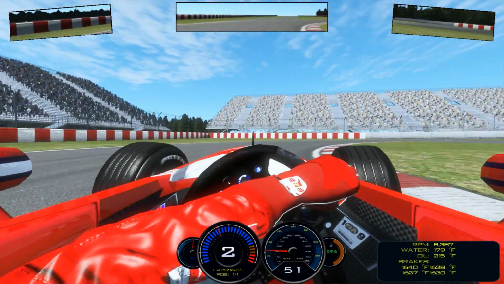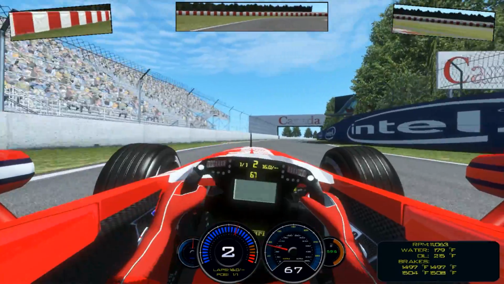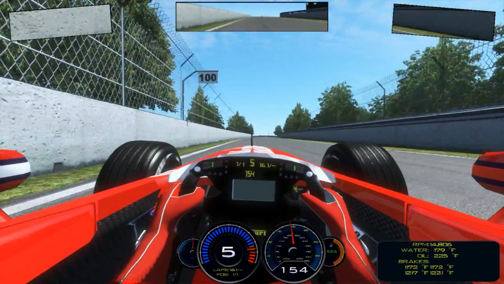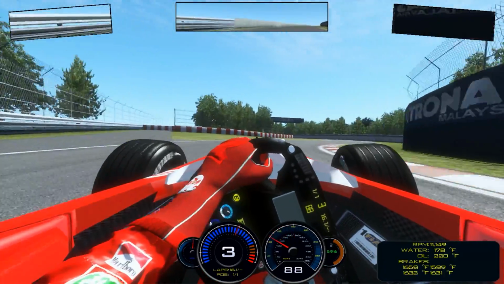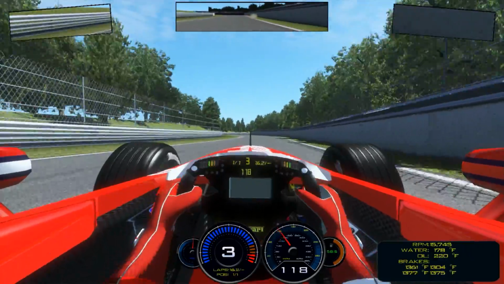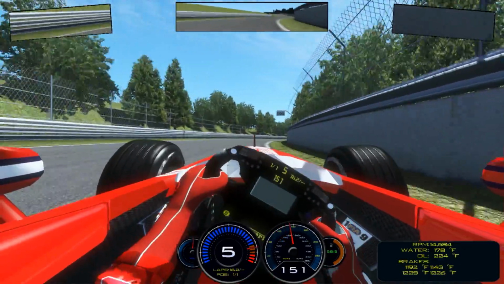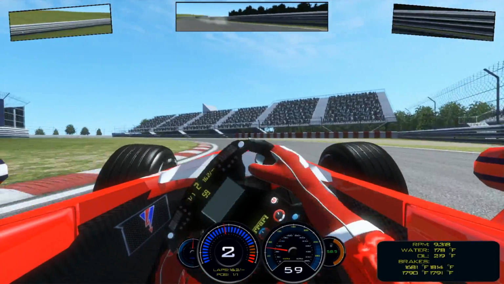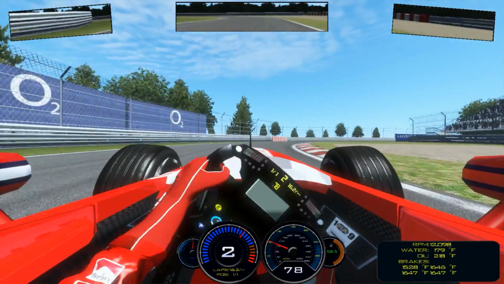But that car in particular, even Mika Hakkinen said it was very difficult to drive. And yes, it's very difficult to drive that car in Assetto Corsa. This car, too, is difficult to drive, but not nearly in the same ways. This one feels slightly disconnected from the track. There's a lot of understeer in this car. But it's not because of my setup.